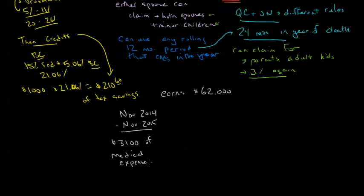Your normal set of health and dental expenses, prescription medications, some insurance premiums related to health and dental insurance. If you have insurance coverage, the unpaid portion of your insurance claims is typically going to be something you can use here as well. So this taxpayer says, okay, at $62,000 times 3%, we know that you would have to break through $1,860 of medical expenses. Now, that's clearly the case here. So we have $3,100 of actual medical expenses. We're over that threshold. So now we would have $1,240 of medical expenses that could be claimed.